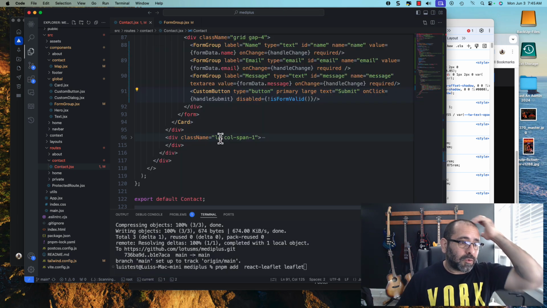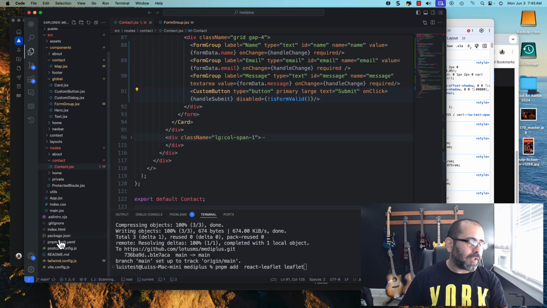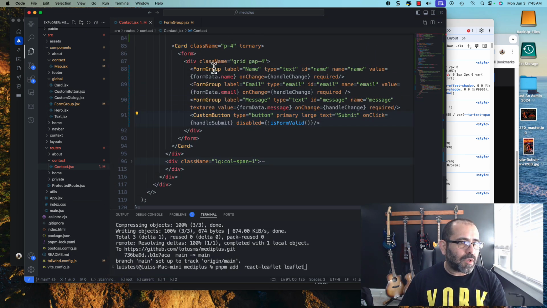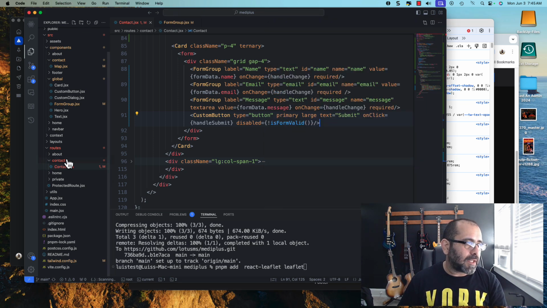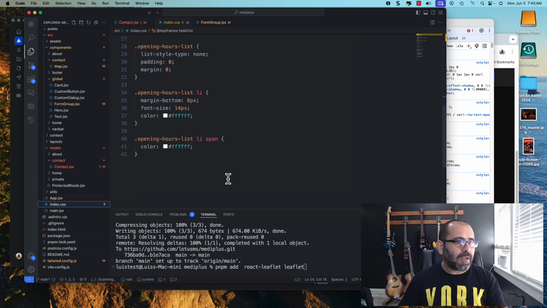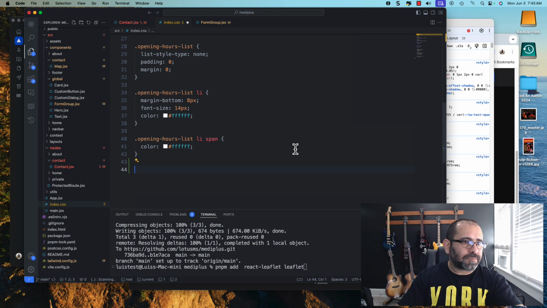So now we have to do a slightly little thing here. So first let's figure out what it is. It's a button, right? So we're going to come over here to the index CSS, wherever that may be, right there. We're going to add something to this.